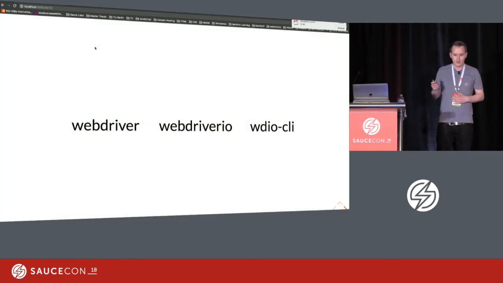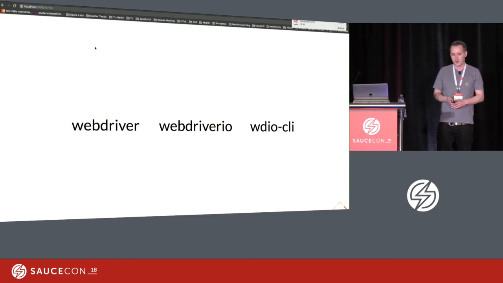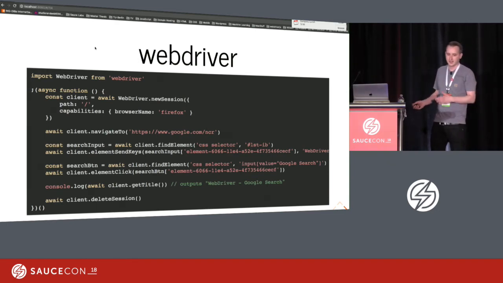That's really important. The next thing I did is I split up the main WebdriverIO package into 3 sub-packages. There's one WebDriver, there will be one WebdriverIO, and one WDIO CLI. What WebDriver is doing, it wraps every command that was ever defined in any specification into an object that you can use to do the HTTP calls.